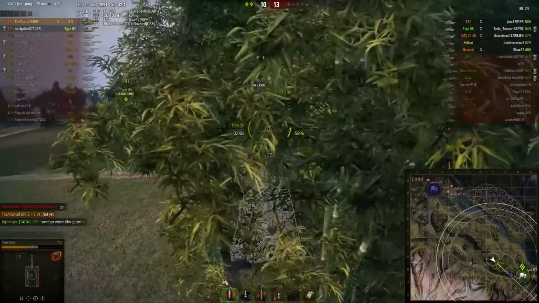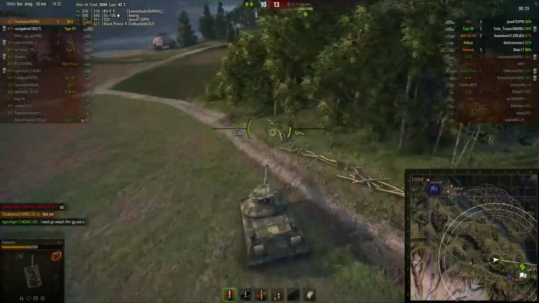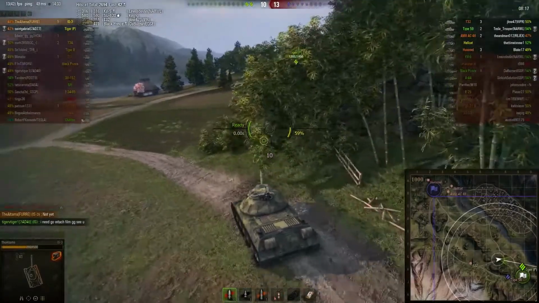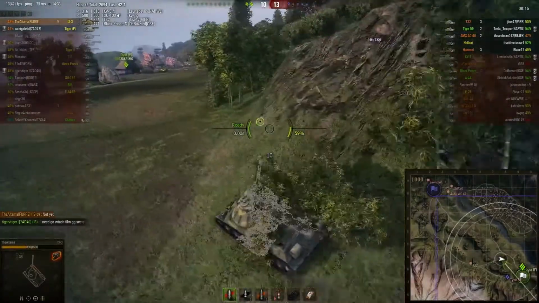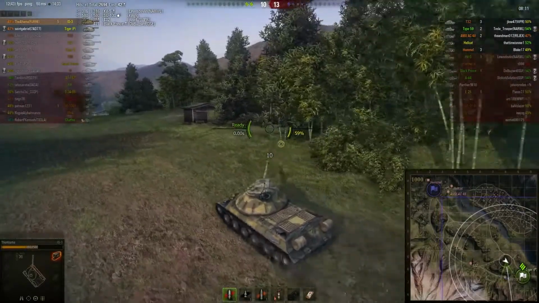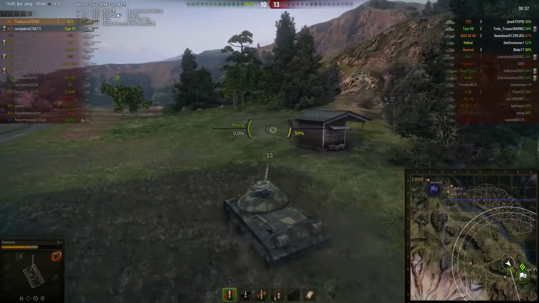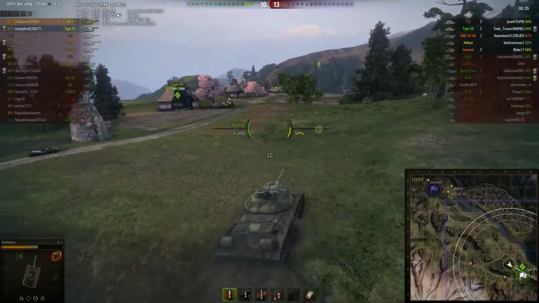AMX AC48 calling GG in the chat. Altama just saying not yet. Although it is looking pretty bad with just himself and this Tiger P left. Tiger P, I think, was in the village at the start and then came back with everybody else to defend. And he's just been kind of hanging around base since then.